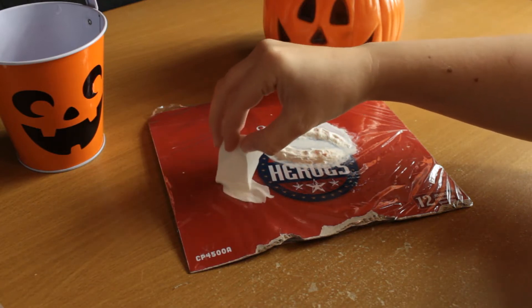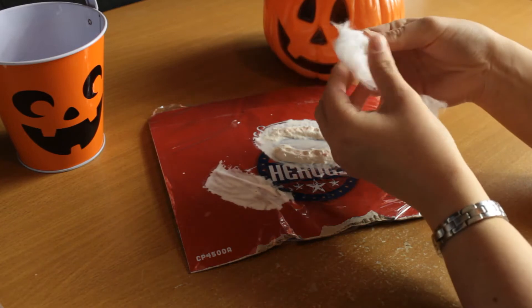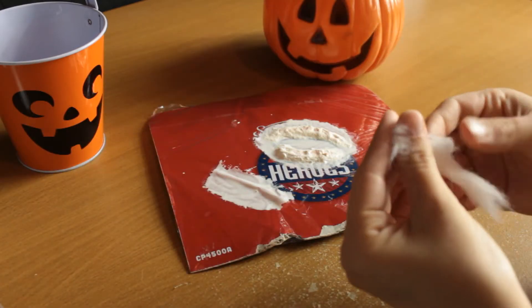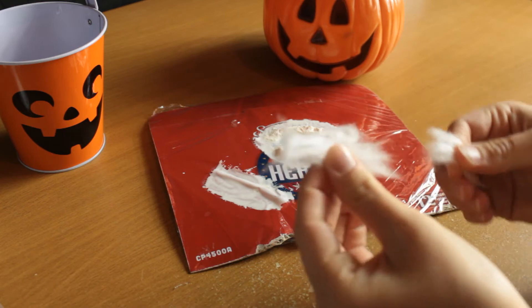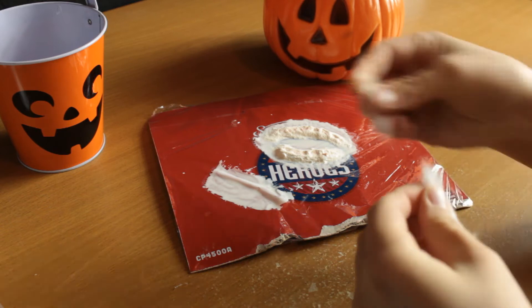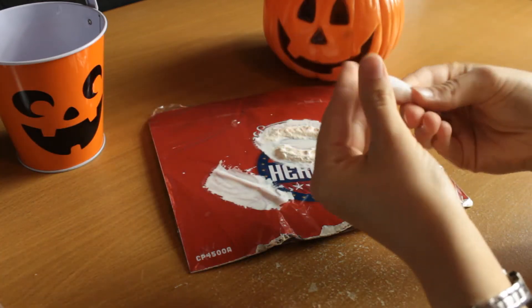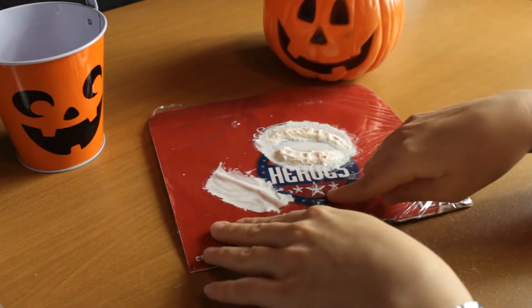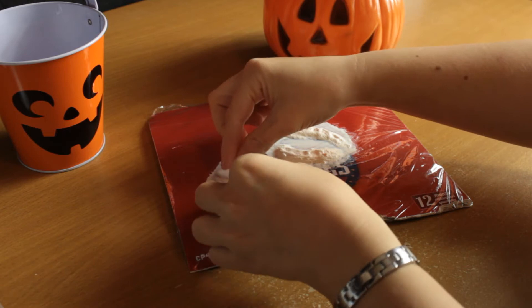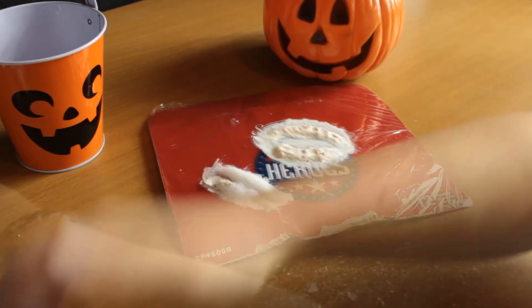Now I'm going to create a second wound. Again I'm starting with my base shape — this wound is going to be more of a slice wound. I'm unraveling my cotton ball, piecing off what I need and applying it down onto liquid latex. You can create whatever wound or effect you're after. You can use tissue paper, tissue, or toilet paper — I do suggest using something that doesn't have much pattern or texture to it, because that'll give the best effect.